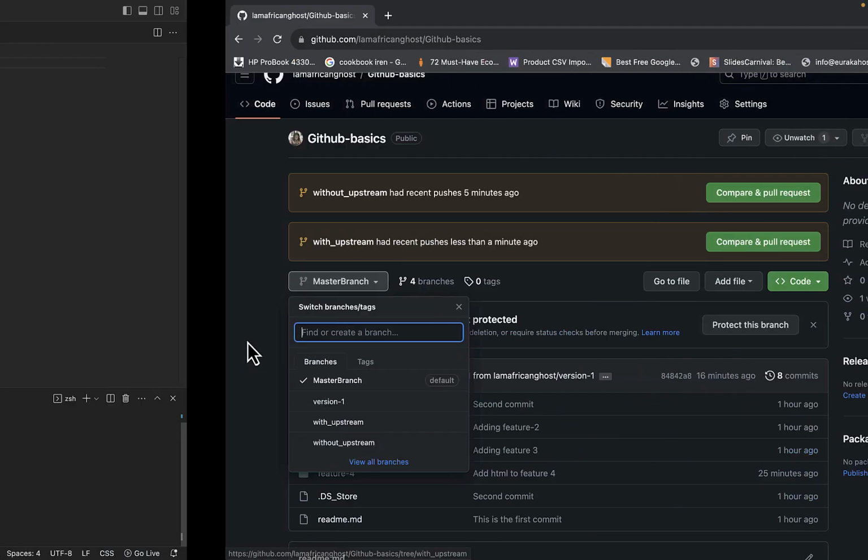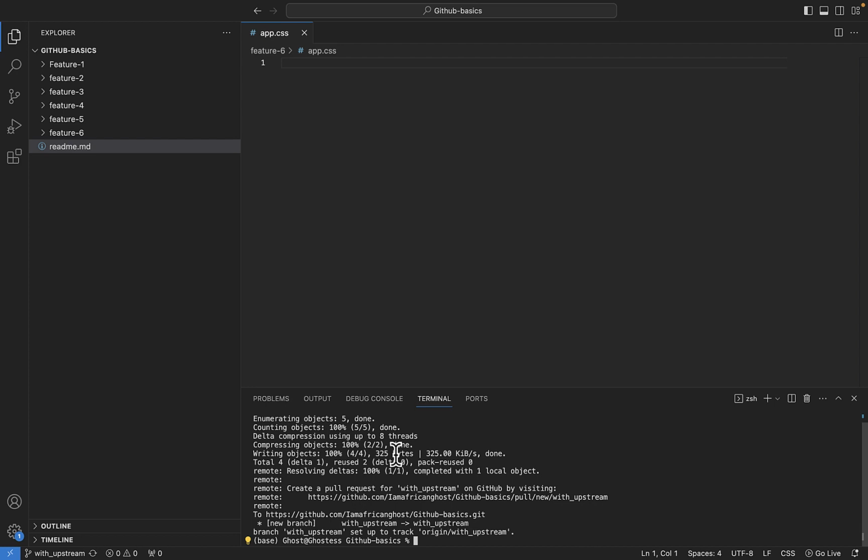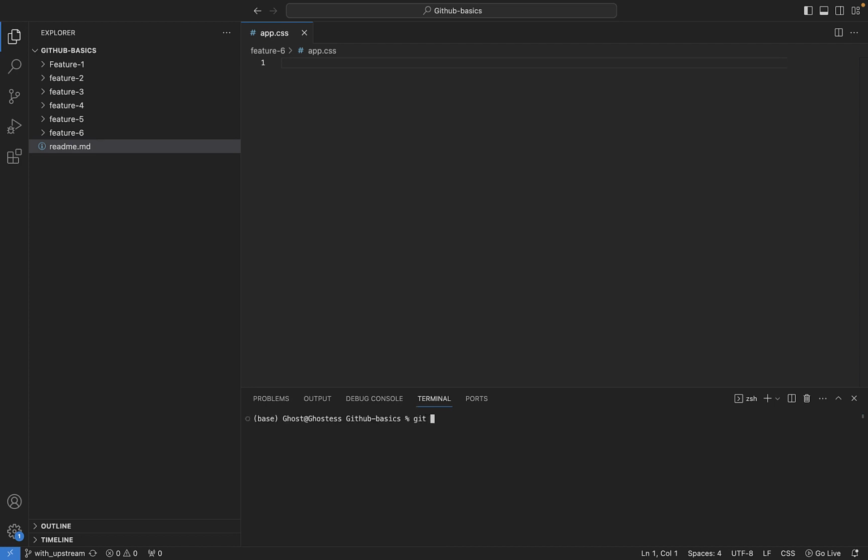Now the difference is, let me show you. If I do git branch -vv, you see, without upstream is not being tracked by anything. Okay, it just shows us without upstream, the ID and the commit message. Okay, this with upstream is being tracked by this file in the origin.